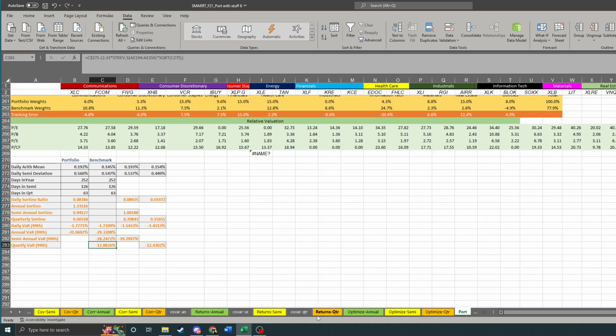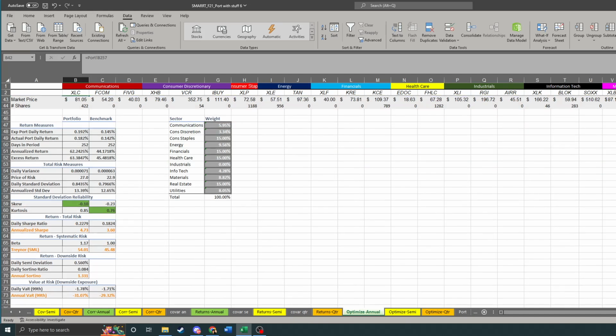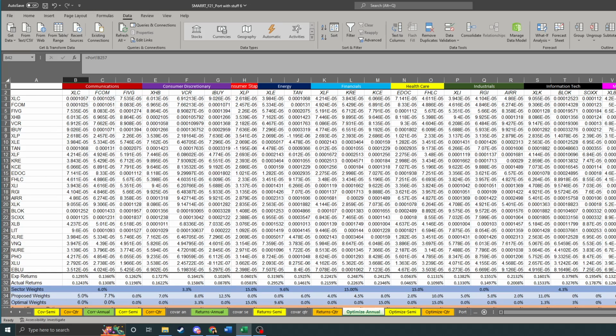After you have the port, the returns, the various covariances and correlations, you can finally do the optimizations, which are the important part. So this stuff is just VARP, which is pretty much variance, I'm pretty sure. You can just easily put in the calculations for these and it'll do it itself. If you don't know how to do this, I don't really remember how to do this to be honest, but one of the previous portfolios probably has a calculation for it. If it doesn't, you might be able to do it through data analysis. I'm really not sure.